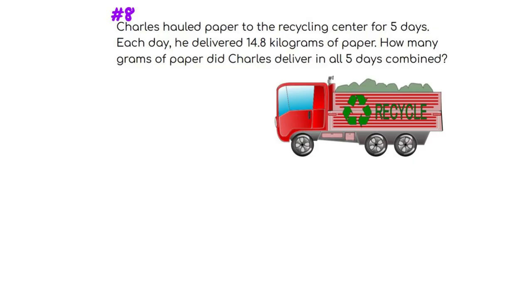I'll make it extra big so that I know that's the final decimal. Those empty spots get filled with zeros. And so looks like that decimal at the beginning should be becoming a comma. That's 14,800. 14,800. Now, I'm not done yet. That is how much he does each day. I want to know how much does he deliver in all 5 days combined.